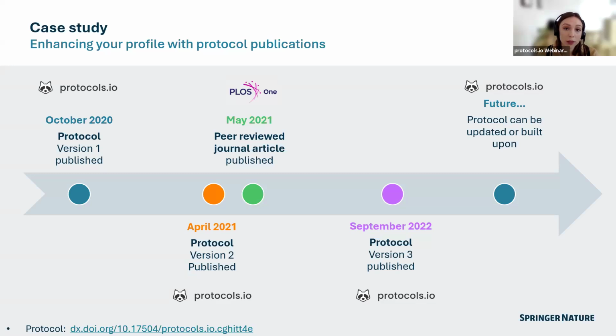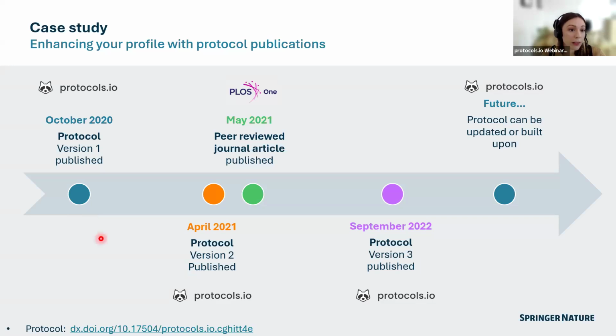So before I talk about what the impact of publishing that protocol was, I'll show you really what's possible when you publish on protocols.io. And that is that the evolution of a method over time is transparent and trackable throughout that research and publishing process. So this is the timeline of the publications that are associated with this protocol that I just showed. And so we can see that version 1 of the protocols.io protocol was published in October 2020. And so that means that he was able to publish that protocol, link to it on social media, share it with other people, and start gathering maybe feedback from the community and start gathering metrics to show the impact of that work.